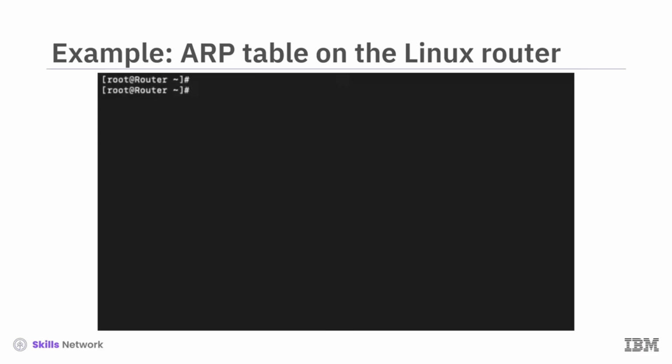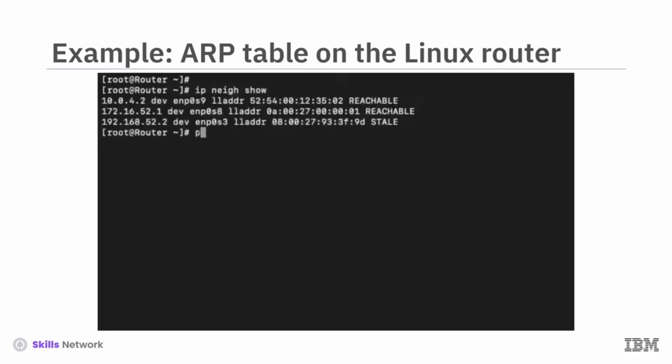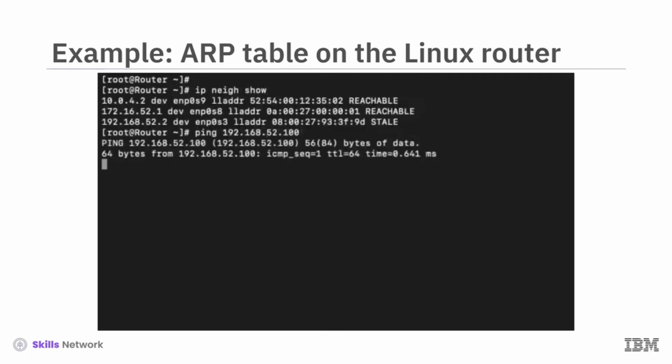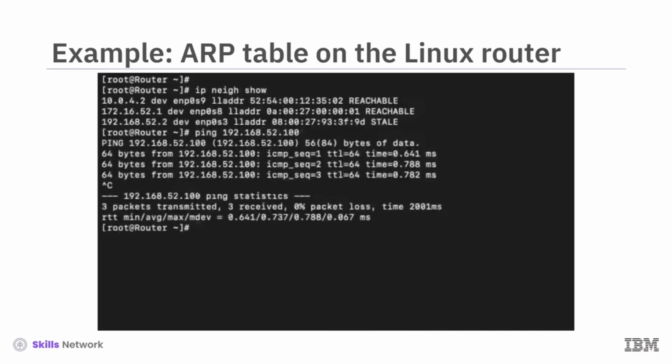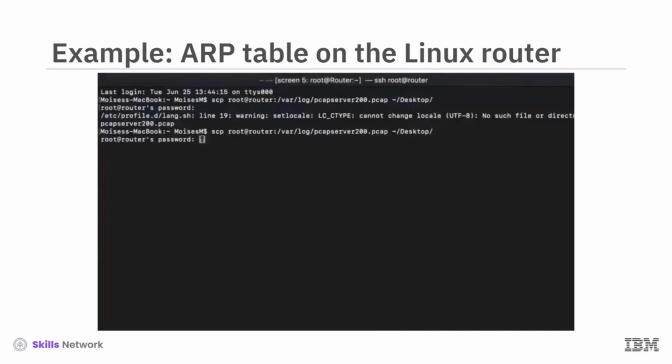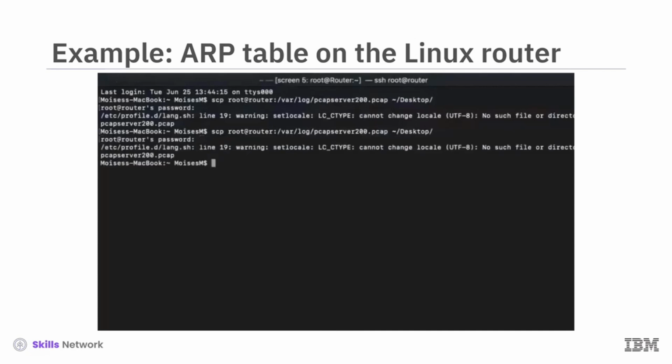Suppose a ping is needed on a device within the network, but the translation from the IP address to the MAC address is not working. Then, a tcpdump is started on the interface ENP0S9 on another screen to capture traffic information. Pipe this to a pcap or packet capture file and leave it running. Now, check the ARP table and ping a device missing in the ARP table. It was noticed that 192.168.52.100 was pinged successfully. Stop the capture and see that the results are transferred to the desktop.